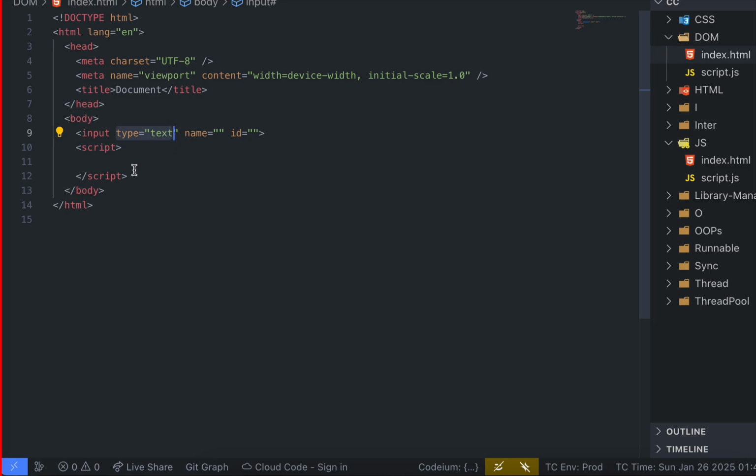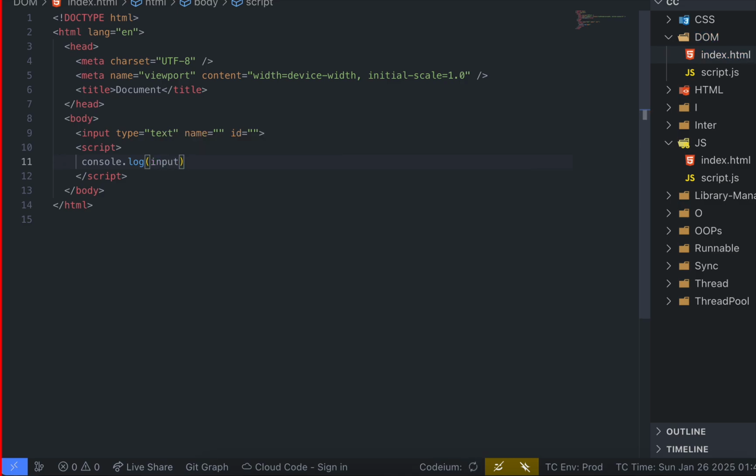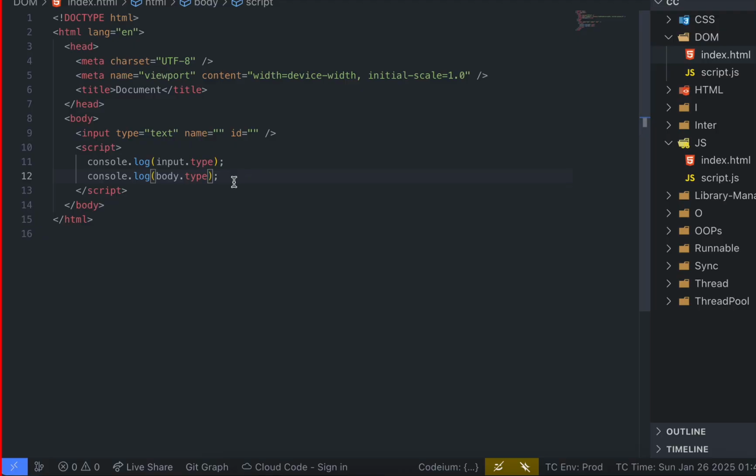For example, I will console input.type, and the same as well I will console body.type. So you will see why it's throwing the error. For input.type, it should be text. I will remove these things.